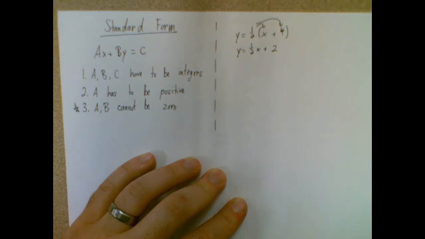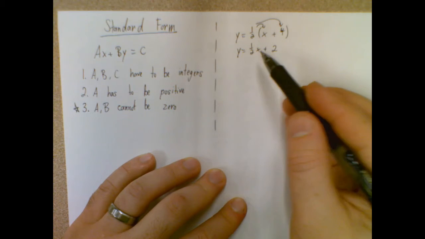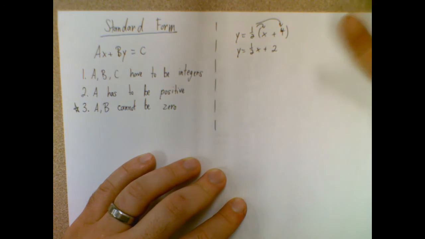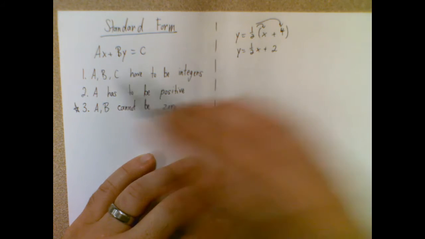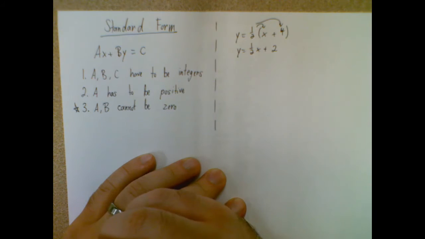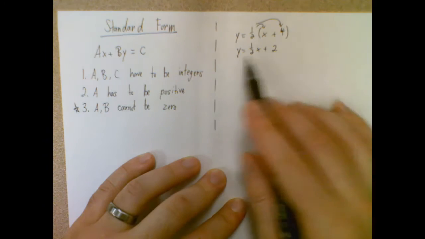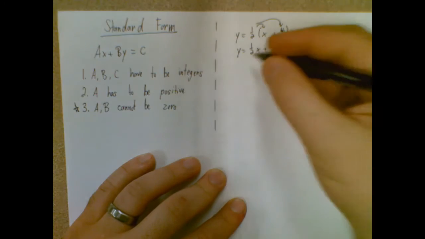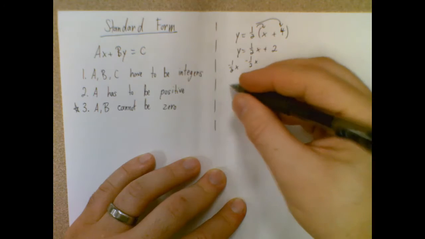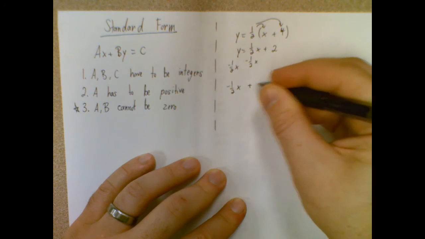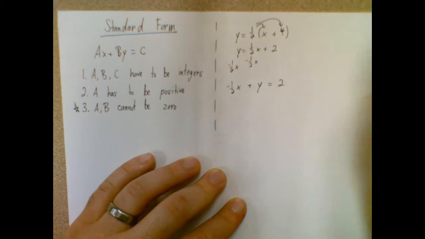Okay. Then I need to start following my rules. You can do a lot of these in whatever order you want. I could get rid of this fraction. I could move the x. I like to get them in order first because that's one that a lot of people mess up. They'll either put the y before the x, or they'll leave a variable on either side. So I'm going to subtract my 1/2 x from both sides so I can have my x's, then y, then constant. Then I just have to worry about the coefficients, and I don't have to worry about moving things anymore.